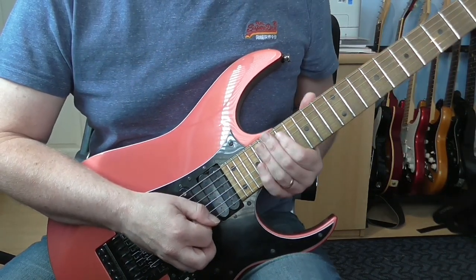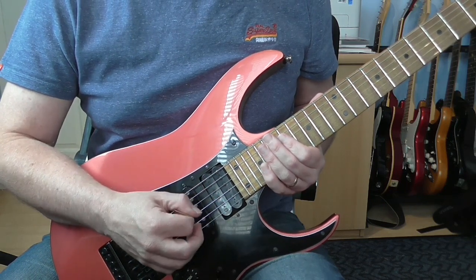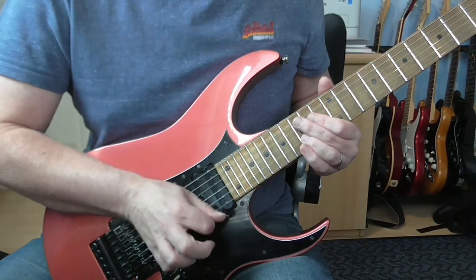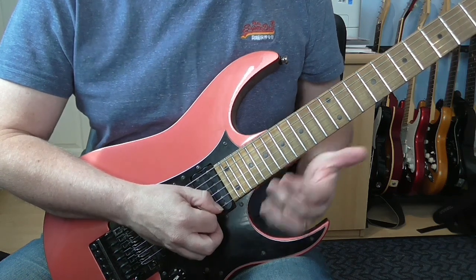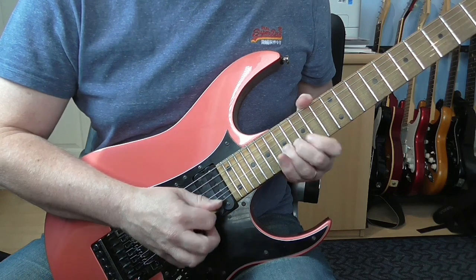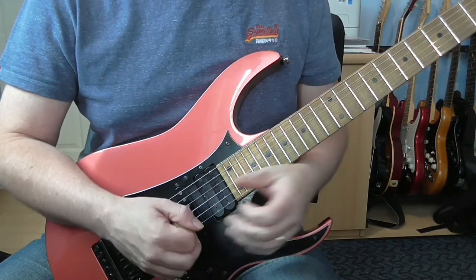Other than that, he does quite like to use long delays, and they're quite laid back in the mix, so they don't get in the way of all the notes. I've got it quite low. You can just about hear it. It might be a little bit higher than that when you're playing in the mix. But having a little bit of that in the background is quite nice.